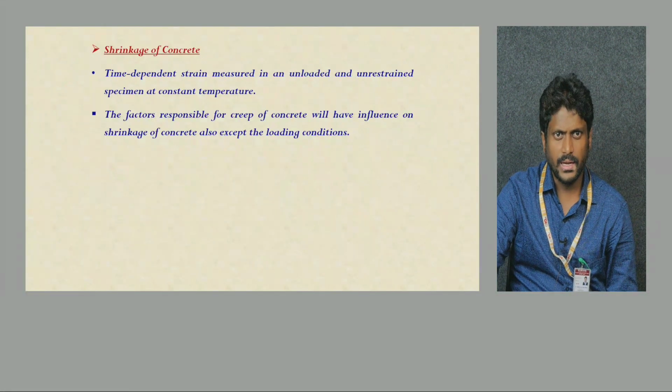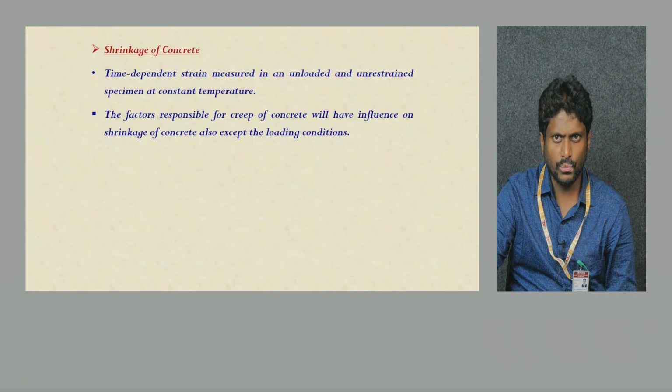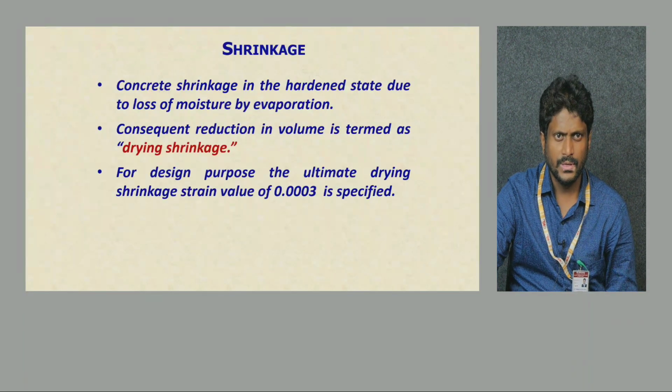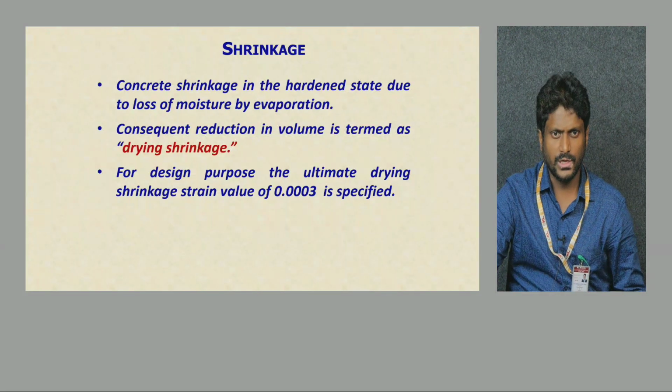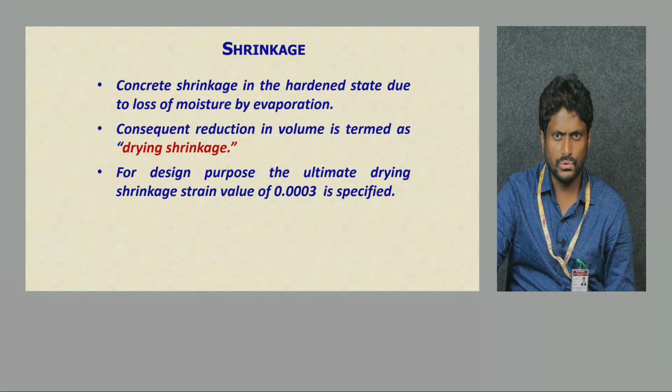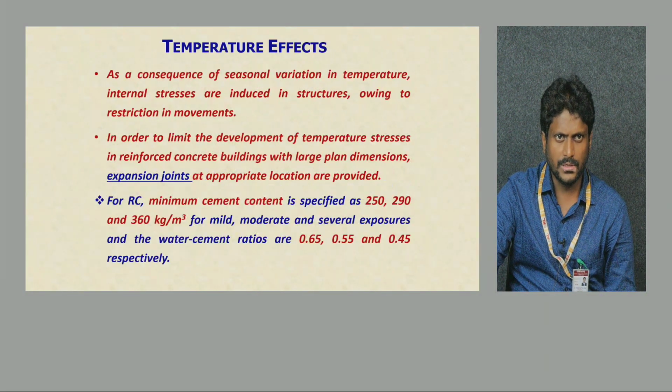Shrinkage of concrete: time-dependent strain measured in an unloaded and unstrained specimen at constant temperature. The factors responsible for creep of concrete will have influence on shrinkage of concrete also, except the load conditions. Concrete shrinks in the hardened state due to loss of moisture by evaporation. The consequent reduction in volume is termed as drying shrinkage. For design purpose, the ultimate drying shrinkage strain value of 0.0003 is specified.